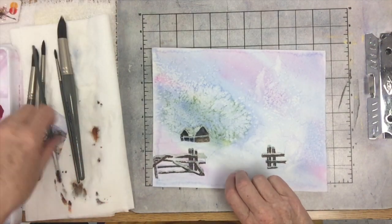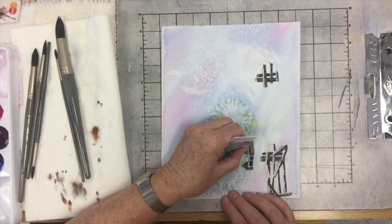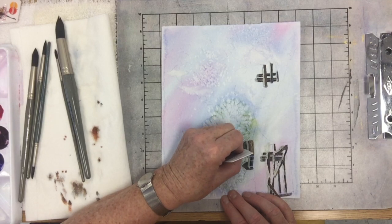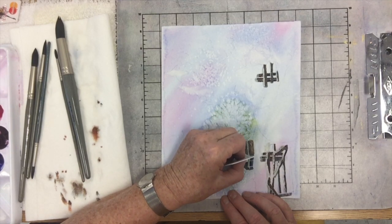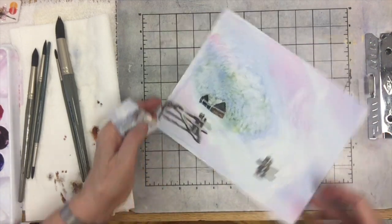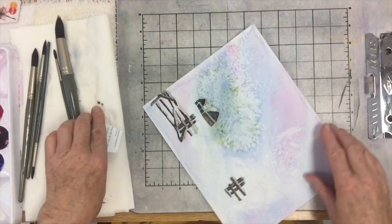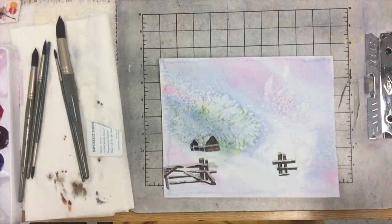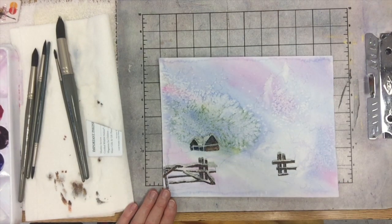And then I was just thinking, which can be dangerous, I might just want to do a couple of lines across here, because I'm thinking it's boards or something that are going in this direction. There. No more detail on that. Oh, well, maybe a little bit. Can't stop. There, enough. Don't do any more than that. All right, there you have it.